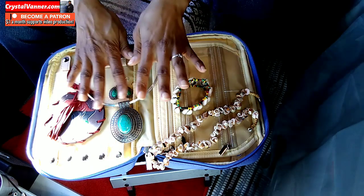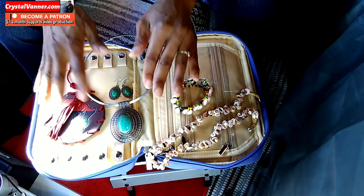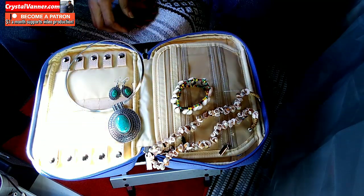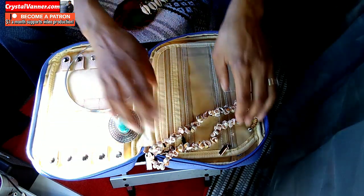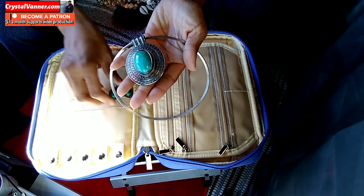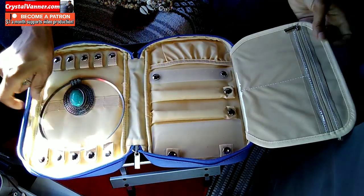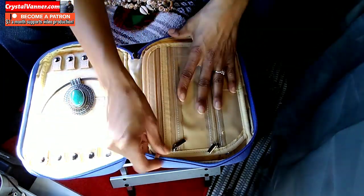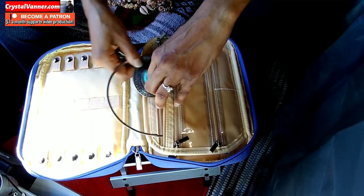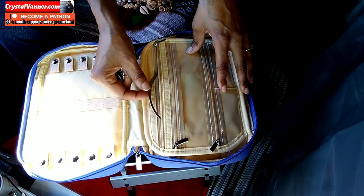So we'll start with these pieces because these tend to be the bigger of the pieces that I have. So let us start with these. Again, I'm just going to sit this on the chair. We're going to start with this turquoise set and see if it will fit in the zipper pouch in the back. Right here is where that zipper pouch was. So let's see if we stick it back there. And as you can see, it will not fit because I can't zip it.